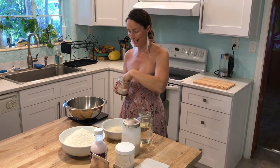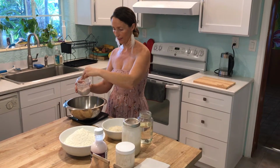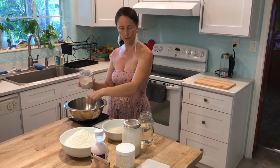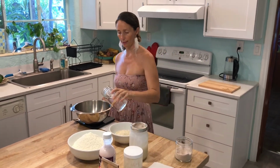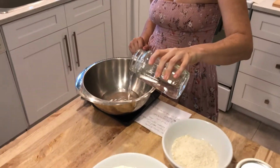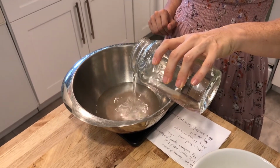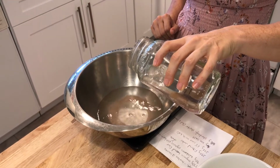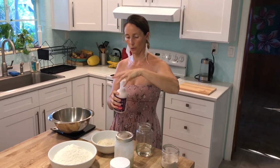Okay, so we have 16 grams. So I just like to dump it in until the scale says 16. There we go. And then filtered water, so tare it so it comes to 0. Filtered water, 290 grams. And again, if you're a few over, not a big deal. Okay, tare that. I like to do the salt and the liquids first, just to ensure that I don't forget anything.